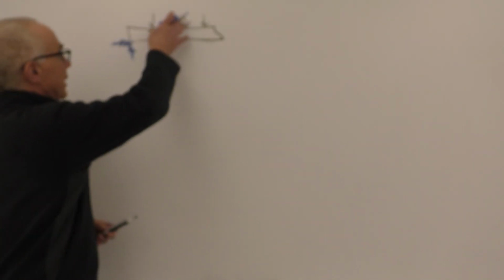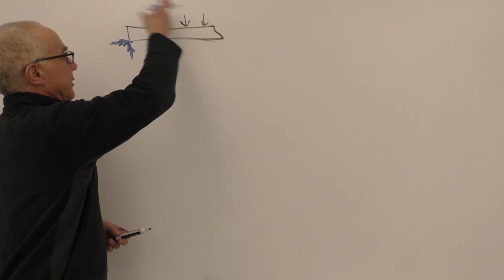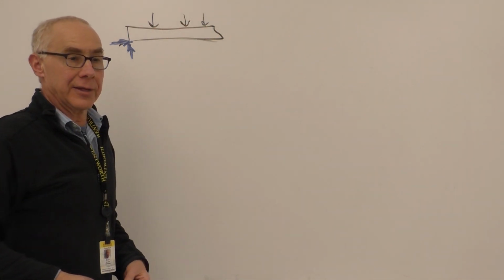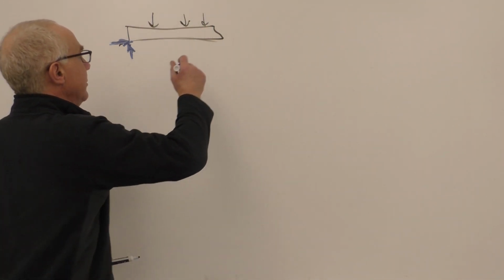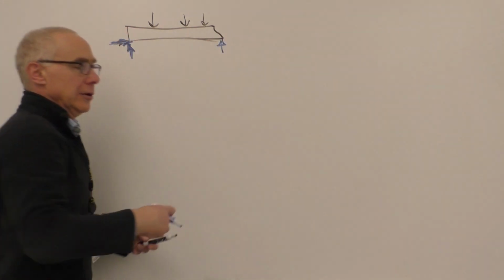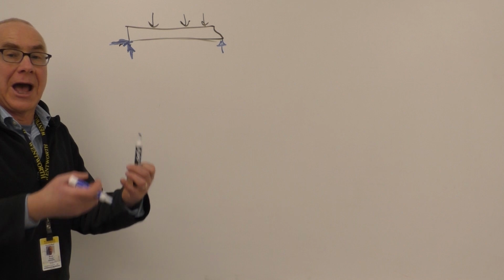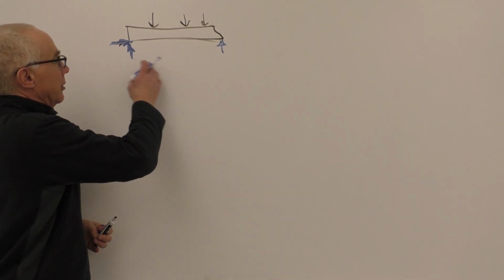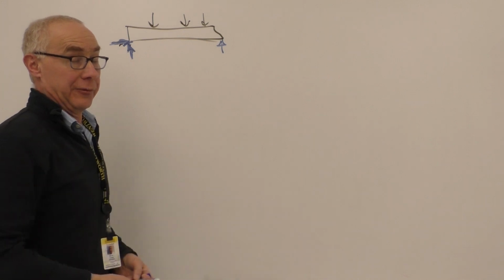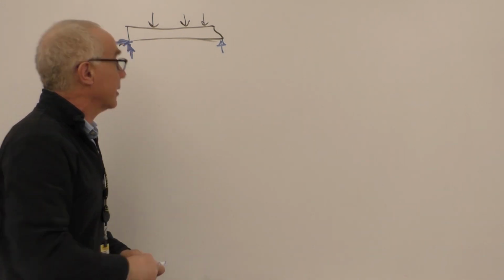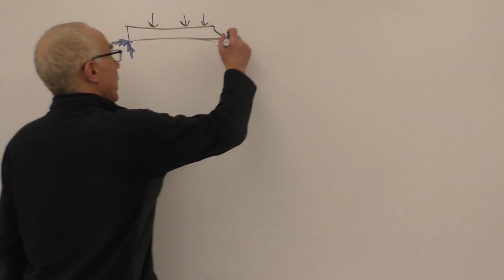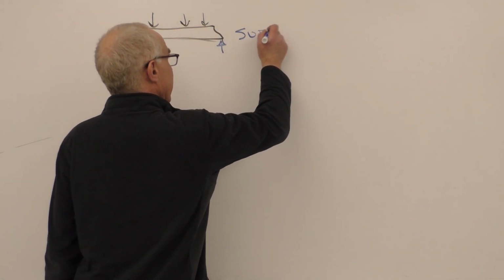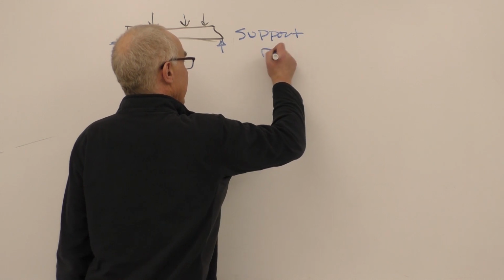So the support reactions are essentially, you think of it as the response to loadings. The loadings are like, imagine this is a bridge, these are the cars on the system, these might be some other loads on the system, and the structure that you're building is going to react with forces that are going to hold up the system, hopefully so the system isn't going to collapse, and we call these, and I'll leave it in blue here, support reactions. I think I introduced this last time. So that's where we're going.